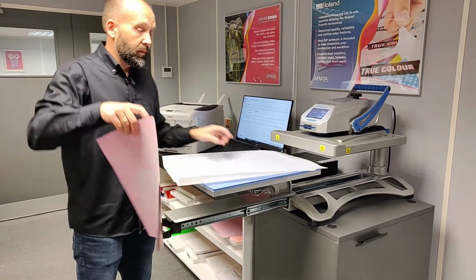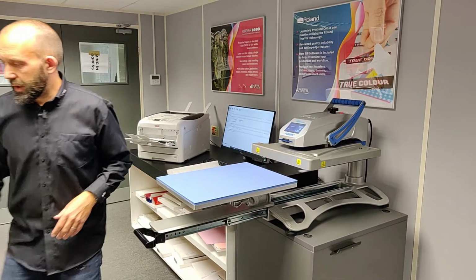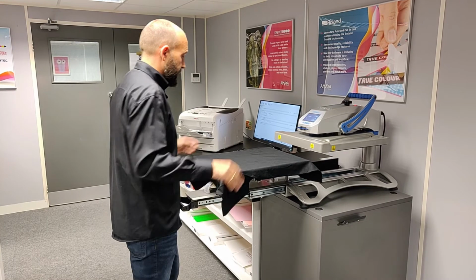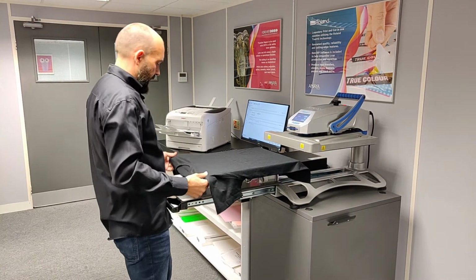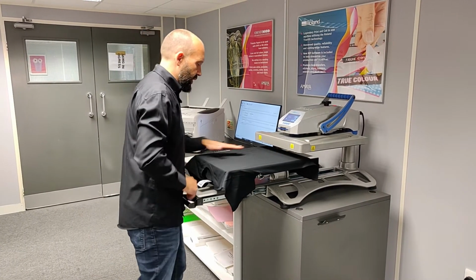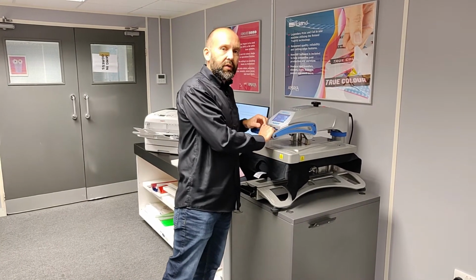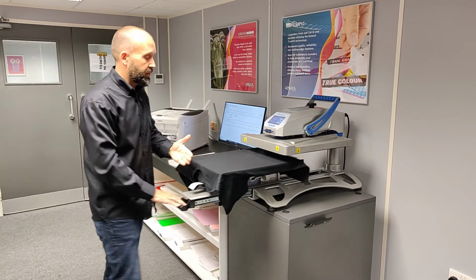So then we have our transfer. We're going to heat press this on a black t-shirt. So we position this on the heat press. I always do the neck at the front because it saves me leaning over the back to get it straight, saves any backache. Plus it makes it a little bit easier for lining up. You see the shirt's quite creased at the moment. I'll always give the shirt 2 or 3 seconds just to flatten the garment out, giving us a nicer area and a safer area to press onto.